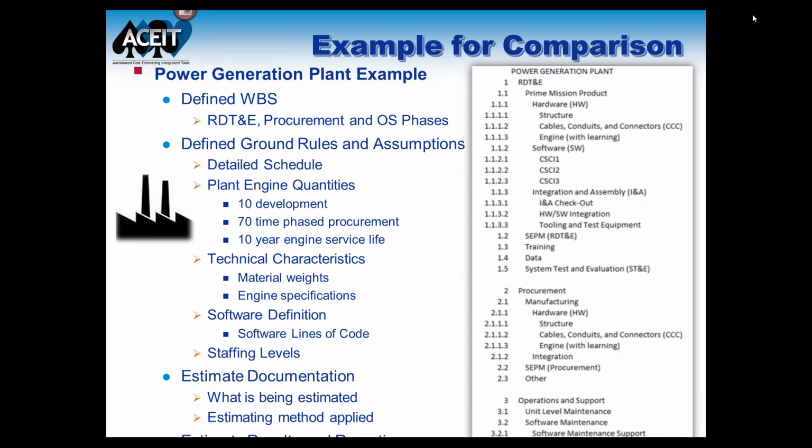It encompasses an R&D, a procurement, and an O&M section so that we can exemplify some of the differences in those different phases. And then we start to look at the estimating methods for the lowest children within this work breakdown structure. We have examples of engineering buildup, parametric equations, learning curves, factor methods, so a factor of another element, throughputs, and then looking at taking units into development, then doing a procurement of units, and then fielding those units in the field for a certain number of years. And I used 10 years as the default service life. So that's just to give you a flavor of the kind of example that we looked at, and the ACE model has this exact work breakdown structure in it, as does the Excel file.